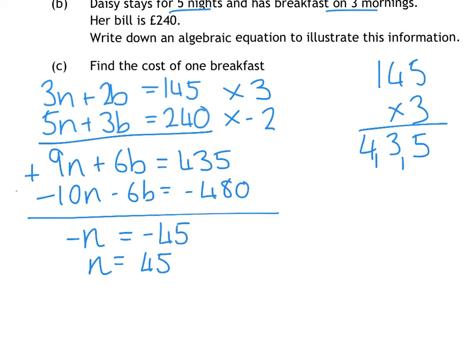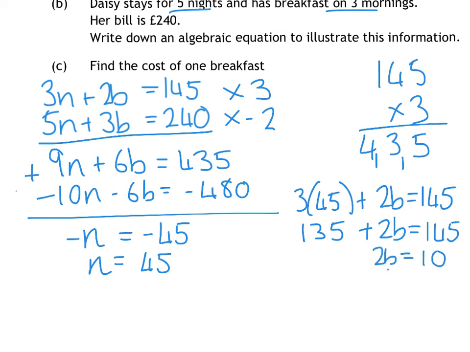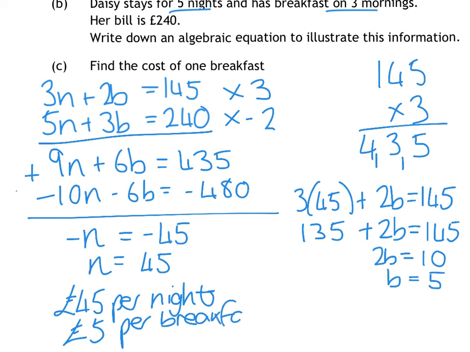Once we use that, you're going to sub it back into one of your equations. I'll probably use the top one. So I've got 3 times 45 plus 2 breakfasts is 145. 3 times 45 is 135 plus 2 breakfasts is 145. Hopefully you should spot that 2B is 10 by taking that over. So 2B is 10, B is 5. Now I'm not finished. Any simultaneous equation question, you should say at the end that it's £45 per night. And I know it doesn't ask for that, but it usually does. So it's £45 per night, and it's £5 per breakfast. That one only wanted breakfast, but you must finish in words. If it's given to you in words, write it in words. If I had left my answer as B equals 5, I wouldn't have got the full marks there.